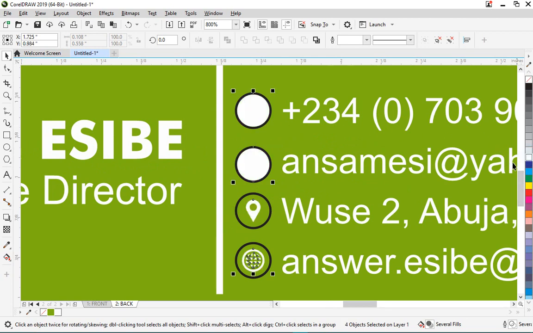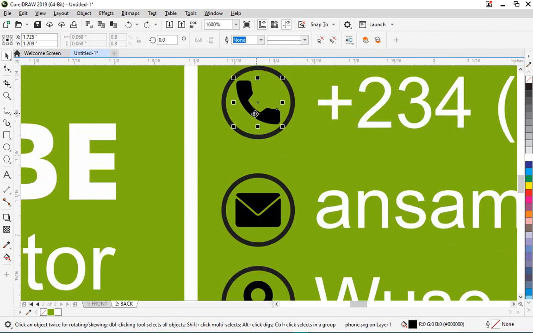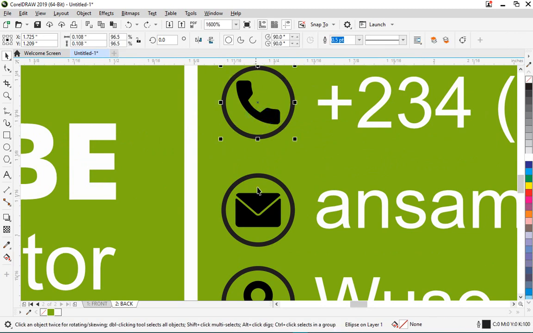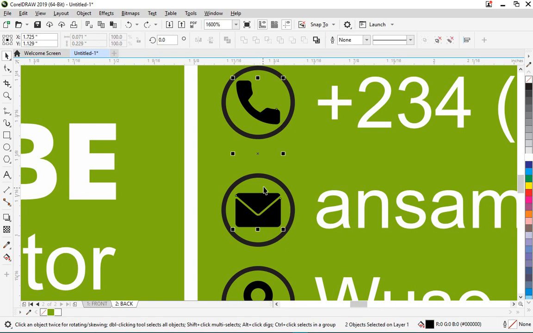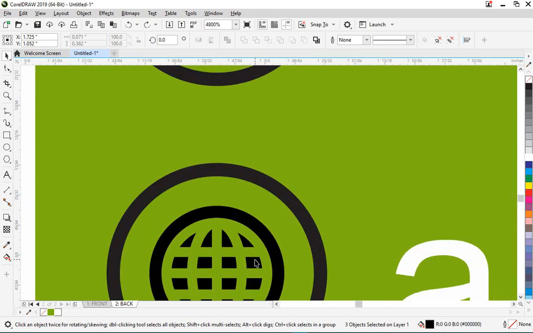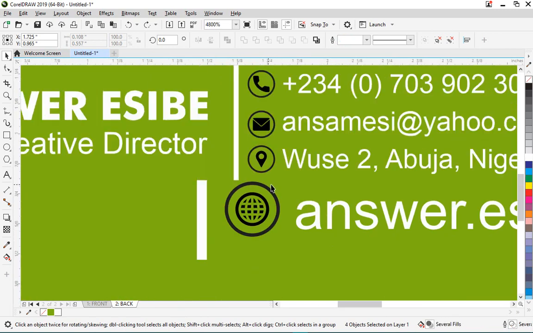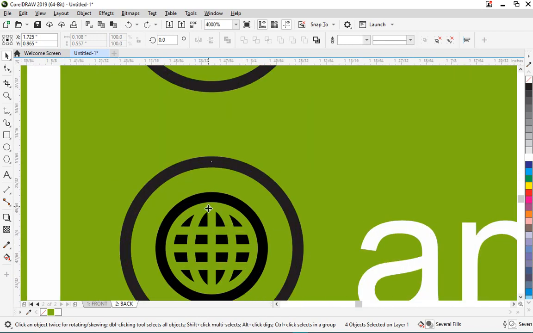and give it white. Sorry, not the shape, only the icon. So you have to be sure that you have access to the icon, not the circle. If it's the icon that's selected, you will see this dot on the icon, not on the circle.